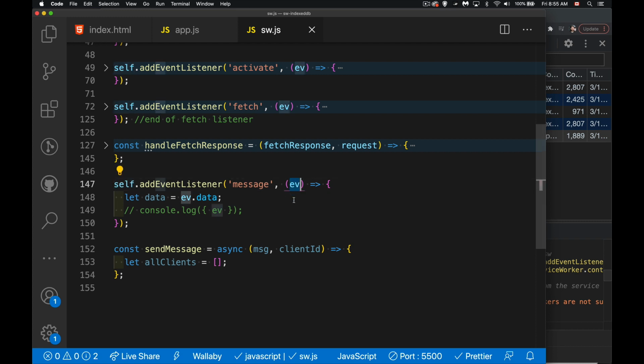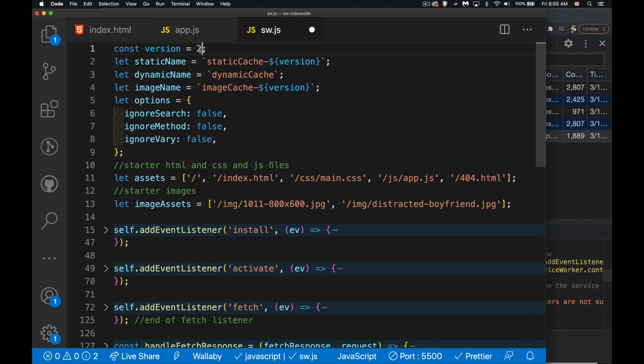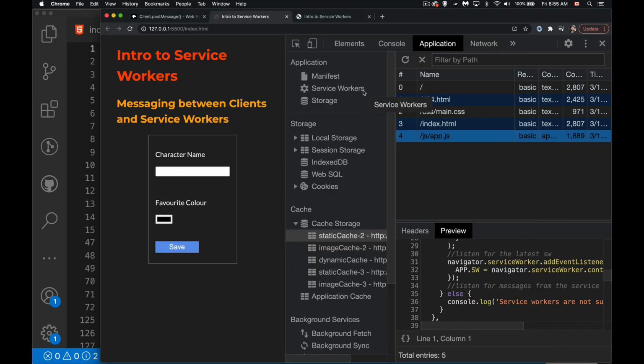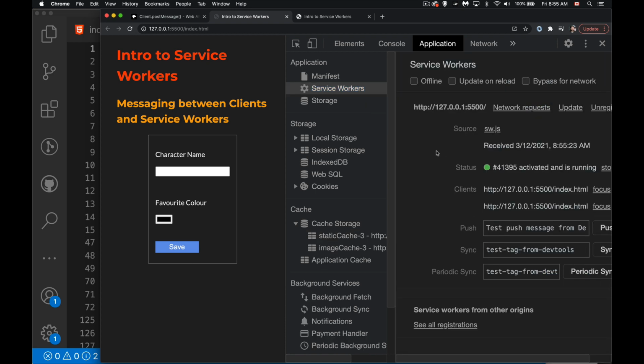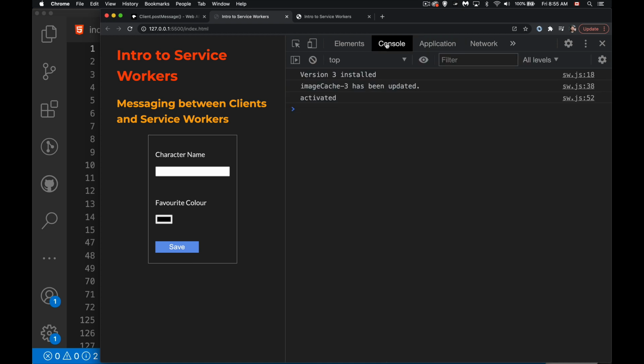Again, there's going to be an event object passed in. And we want to extract data from that. Here I did it the non-destructuring way, and that's just so I could write this out. I want to show what's included inside that event object. So let's change the version number up here. We'll save it to make sure we get the latest version of the JavaScript file coming through. And we'll skip waiting. Okay, now we'll jump over, we'll refresh.